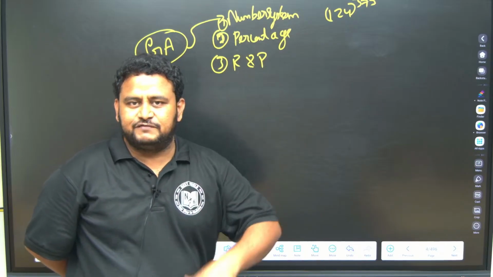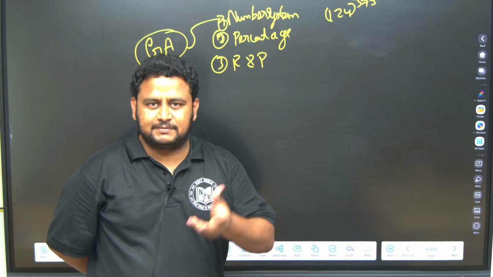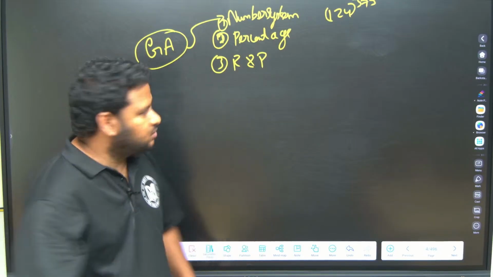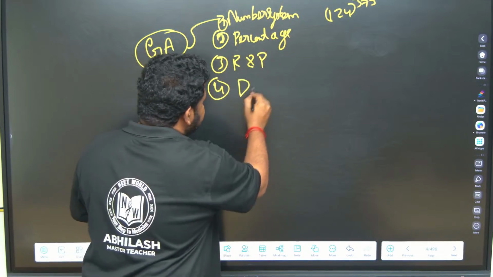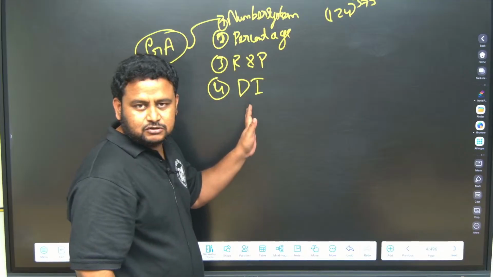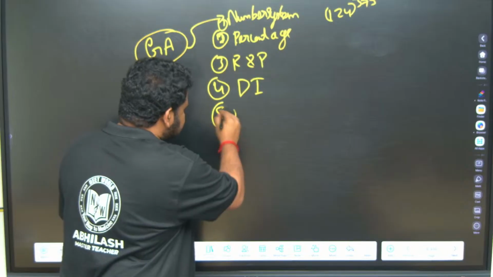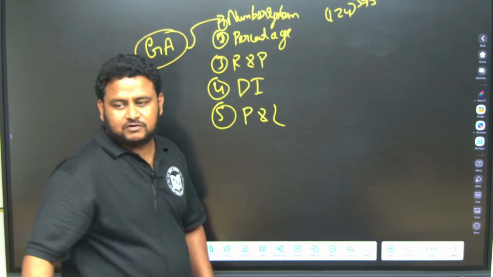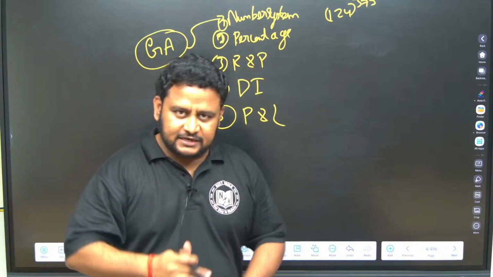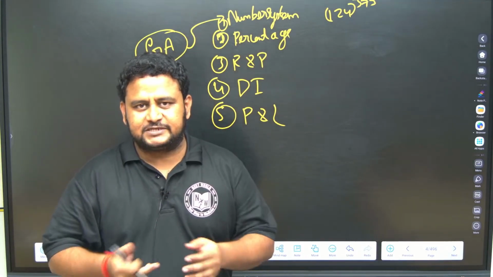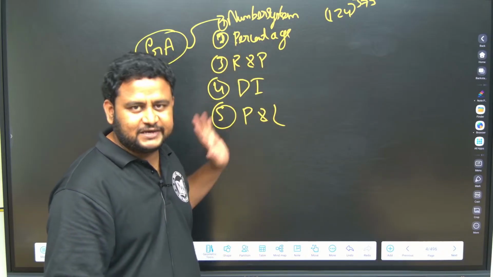After comparison, we will analyze the data. The data we analyze and put into the form of a pie chart or bar chart or whatever. So if you are strong in percentage and ratio and proportion, you can do data interpretation very well. Data interpretation questions will be very easy if you are strong in percentage. If you are strong in percentage, profit and loss is nothing, because it is an expansion of the percentage chapter itself. An increase in percentage is called profit, a decrease in percentage is called loss. So profit and loss is nothing but an application of percentage.